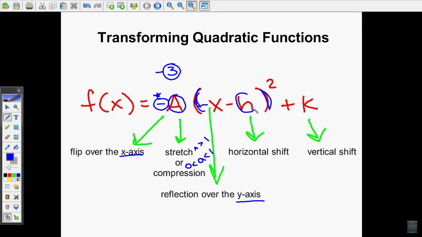The H, just the H, tells you if it's a horizontal shift to the right. If it's a positive H, it's going to be to the right. Notice that this is written as x minus h. So what I mean by that is if you have x minus 3, here your h is 3. But if you see x minus -3, your h is -3, which remember, this is the same thing as x plus 3. So you want to write them in terms of x minus h. That way, that's the number that you're using. And then the k, if it's positive, you're going to go up. If it's negative, you're going to go down.